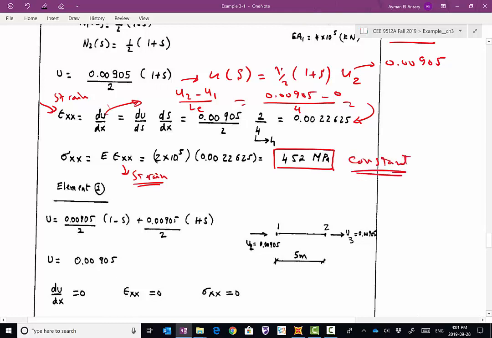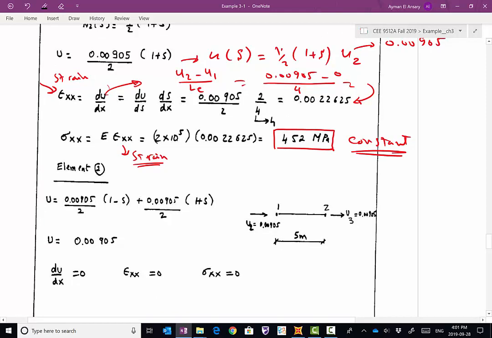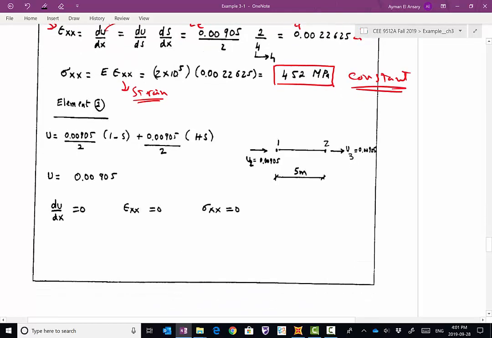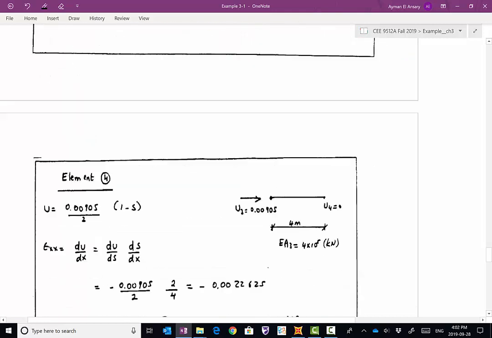And we explained in the lecture that the two-node bar element, because we are starting from a linear displacement field or linear polynomial, the first derivative, which is the strain and the stress, will be constant. If you do the same exercise considering element 2, you will find that the stress and the strain are equal to 0, because simply the displacement at the start of the element, at node I, and the displacement at node J, which is the end of the element, are both equal. So the element is experiencing a kind of rigid body motion, so you don't have any strain or stress.